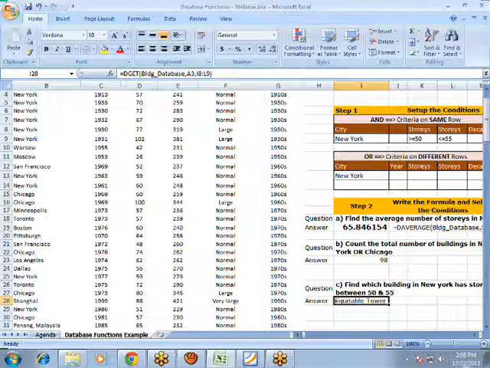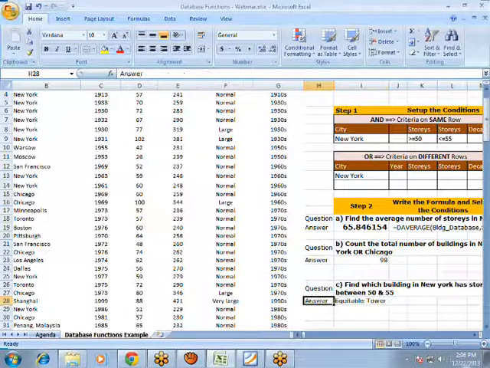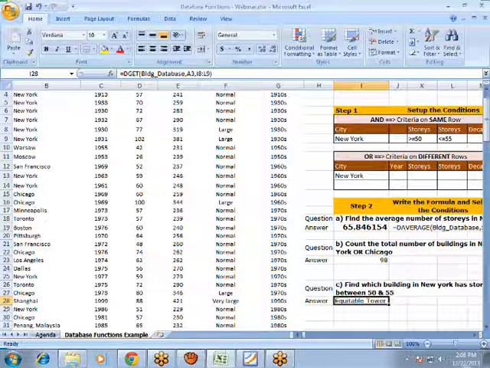It will give you the first one. If there are two buildings, it will give you the first one, whichever one it finds. Not the header. It's not giving you the header. It is giving you the name of the building, right? So the question is, if there are multiple buildings meeting the same criteria set, then whichever one it finds first is what will be shown in here.